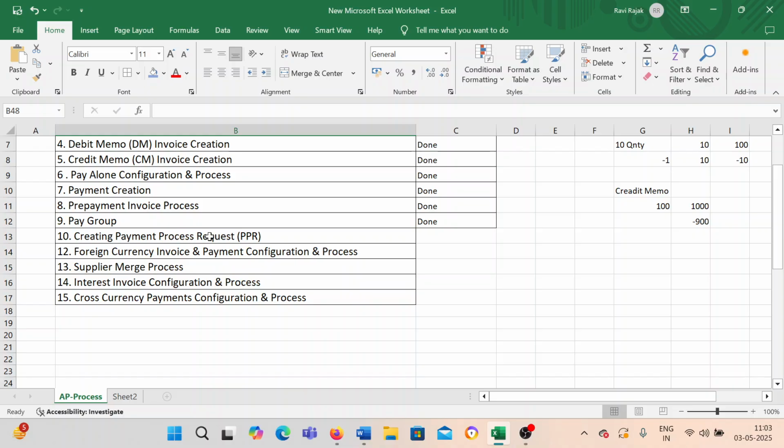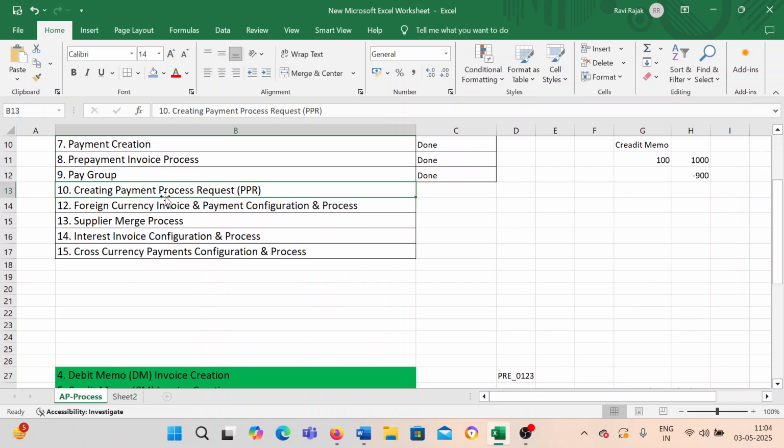We will be using the feature called payment process request, and we'll be giving some additional filter fields to filter all the invoices. Let's say we can give a due date, and whosoever's due date is very nearby, select only those invoices. The system will start selecting all those invoices. This is how we will be selecting the invoices and making a payment. You will understand more when I show it on the screen.